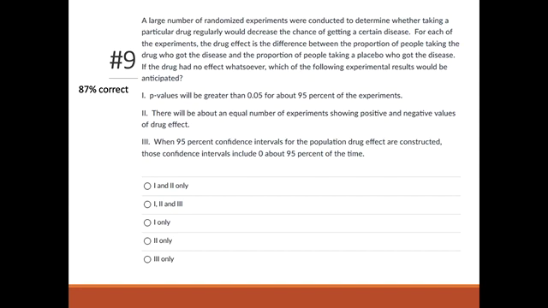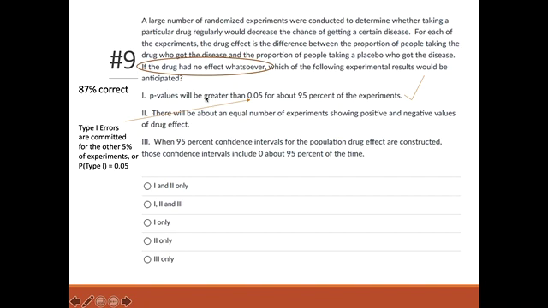So what would we anticipate? Which of these options, 1, 2, or 3, would be true if we're looking at the results of a number of experiments? It's important to believe the null hypothesis is true, so it's important to interpret 1, 2, and 3 under the assumption the null hypothesis really is true. Number 1, p-values will be greater than 5% for about 95% of the experiments. That's a true statement because the p-values will be less than 5%, about 5% of the time, just by random chance alone when the null hypothesis is true.